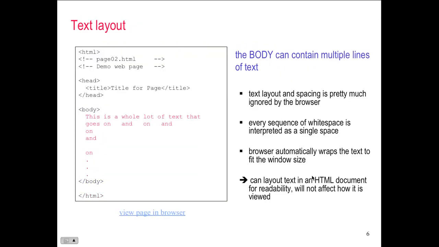So here's our text layout. The body contains multiple lines of text. The text layout is pretty much ignored, as we saw before. In fact, we've already gotten this far with some examples. No spaces are identified, so it doesn't really matter; you can put all this on one line, and that's okay, except when you're reading the HTML document, it might be a little bit hard to see if it's all on one line. Sometimes you'll see it all on one line if you take a document that was on a Unix server and you open it up on a Windows system, because the line returns aren't identified correctly. There are 2 different symbols being used on the different platforms. So your local system might actually end up not showing it correctly.